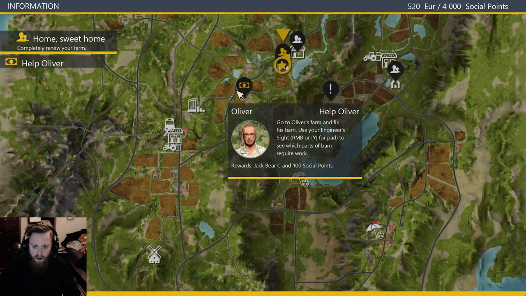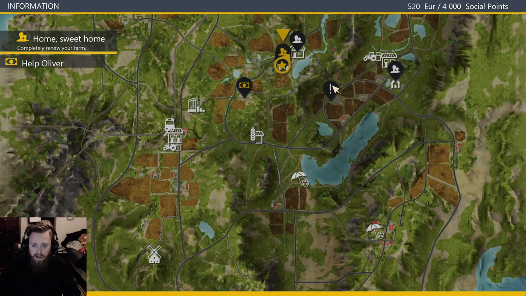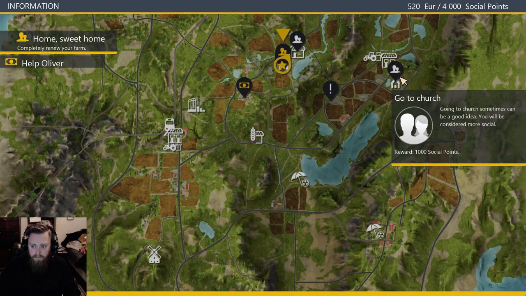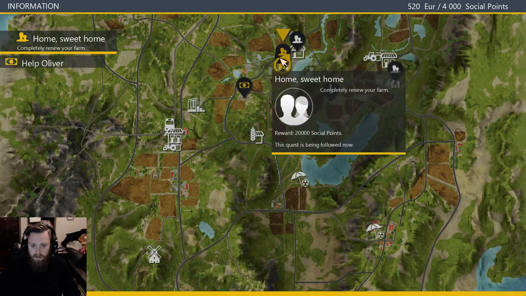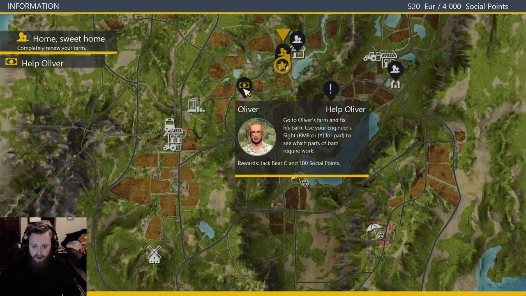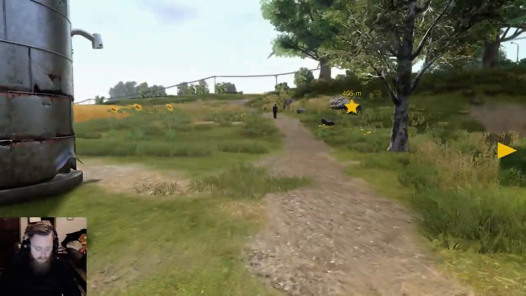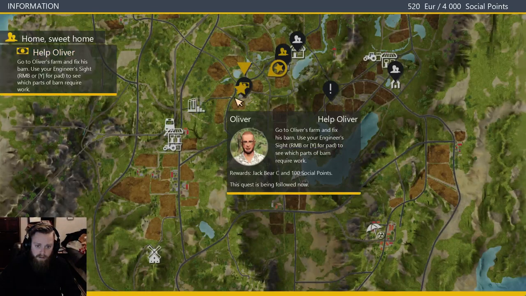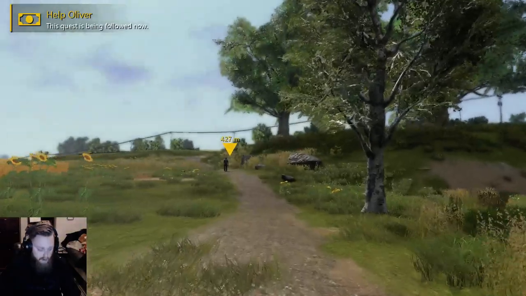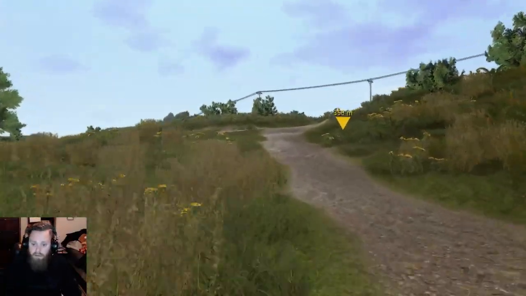What's my objective? Oliver's farm. Let's do the smallest amount of social points right now. Let's go ahead. Star that, buddy. How do you follow certain things? Okay. Let me get rid of that star then. Okay, cool. Figured that out. I'm coming, Oliver. We're gonna take care of your stuff. No time to lose.